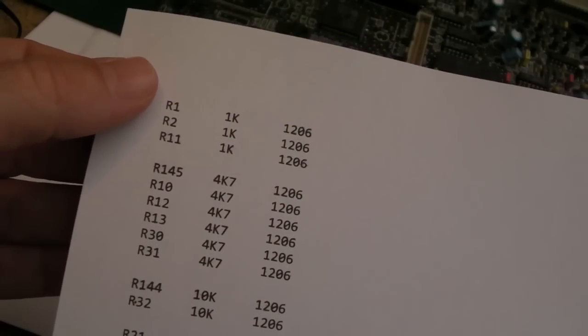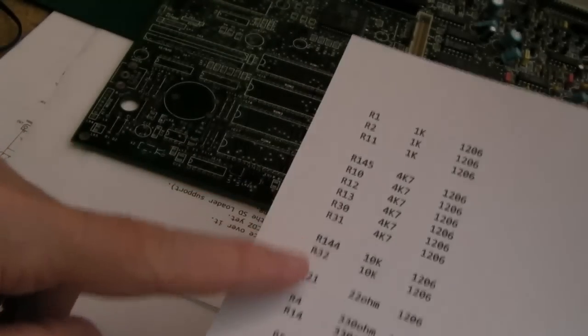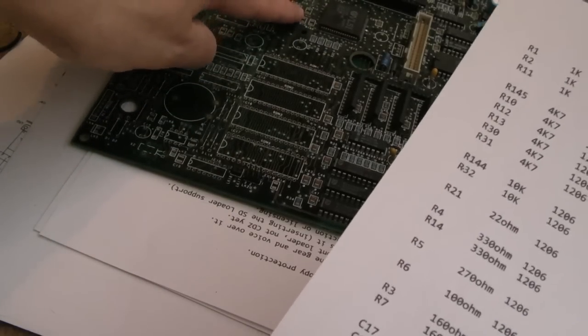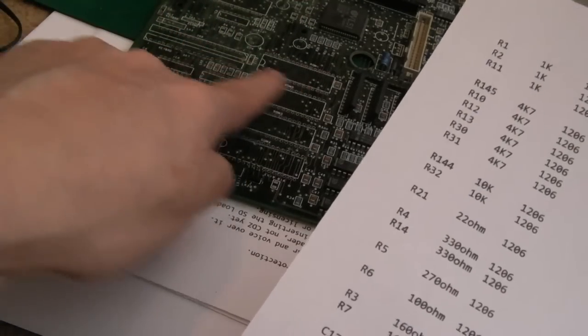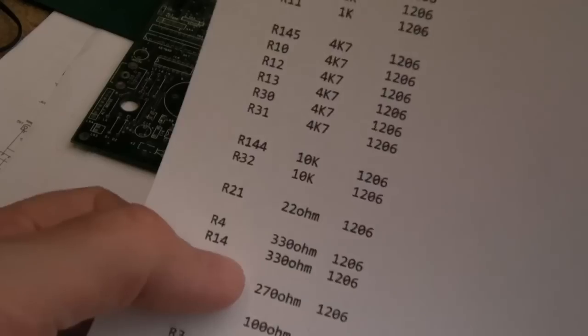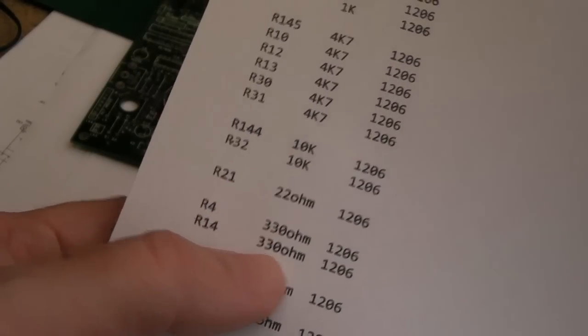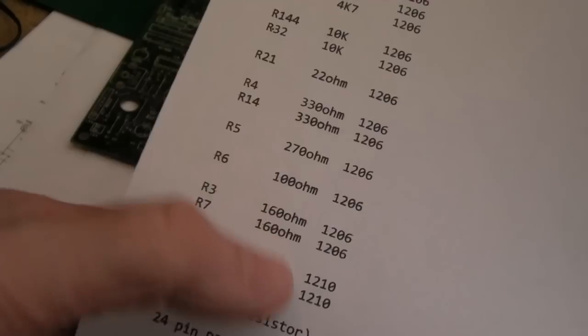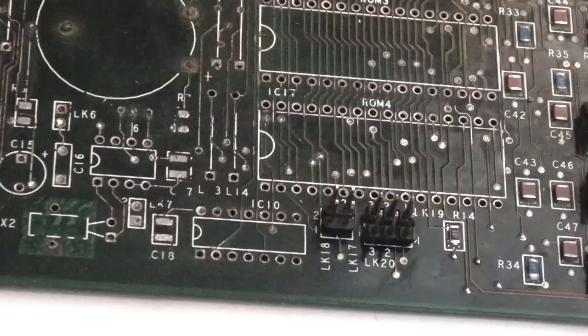I'll provide this little list down below here. This is a list of all of the components around this area here, I think right up to here. Now it doesn't include the strip on the underside here. I'll add those later because I'm going to need to fit them on here and remove them from this. But you can see there, R14, 330 ohm, 1206. These are all 1206 in terms of the size. Are there a few that are 1210, look?